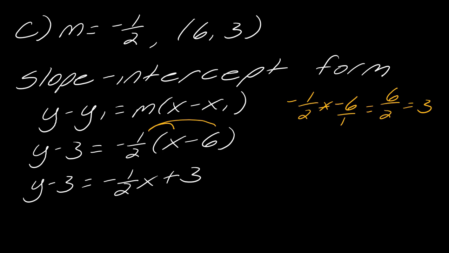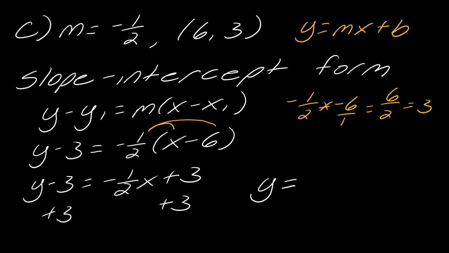So I want this in the slope-intercept form. Just to remind you again, the slope-intercept form is y equals mx plus b. So I need to solve this equation for y, and that's simple in this case. I'll just add the 3 to each side, and I get y equals negative 1/2 x plus 6. There's nothing else you have to do here. It's totally fine to have this fractional slope. We could graph this, no problem, so we're good to go.